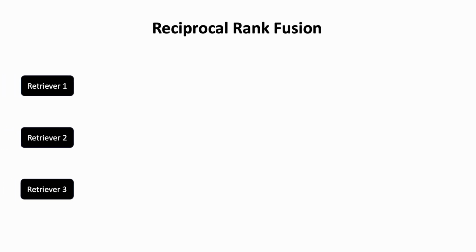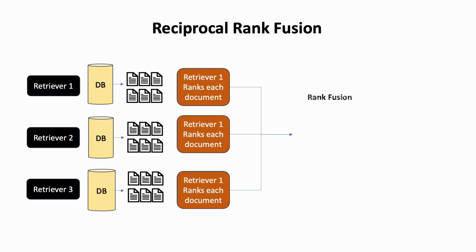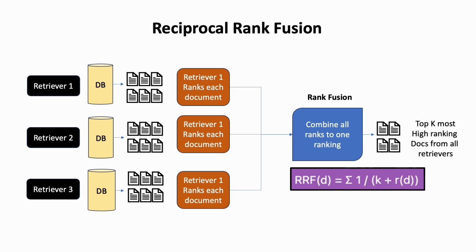And to consolidate all of these different searches, we will often use re-ranking methods like Reciprocal Rank Fusion. RRF combines the rankings from all different approaches, giving higher weight to documents that have consistently ranked well across multiple search methods. In the end, the top K high-ranking documents are passed into the LLM.